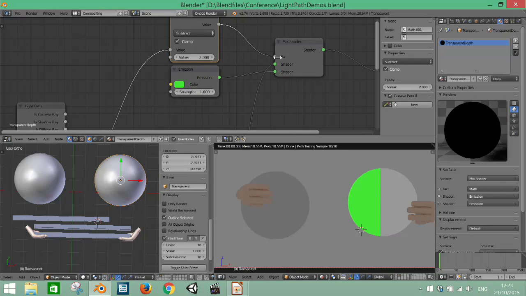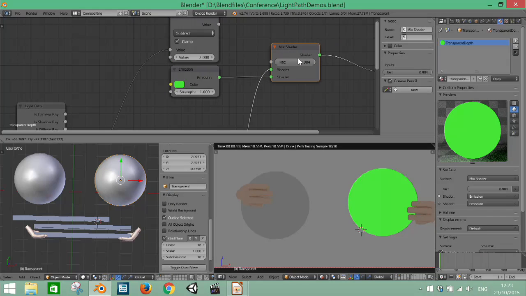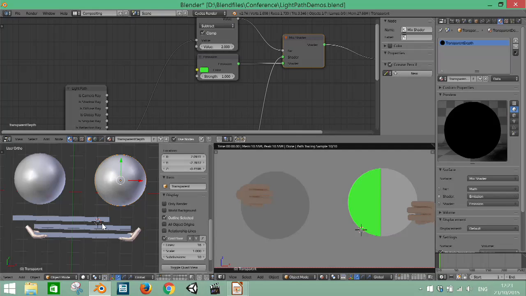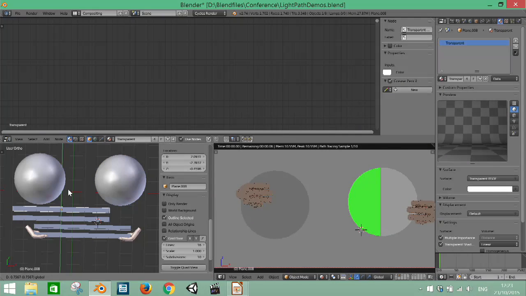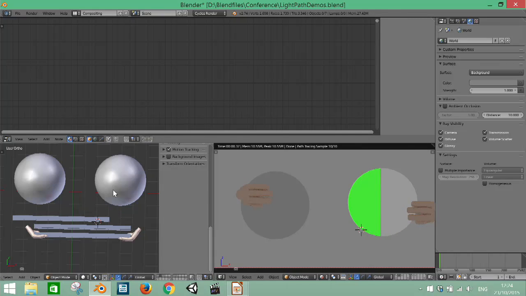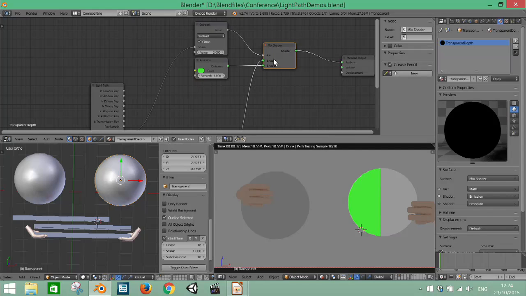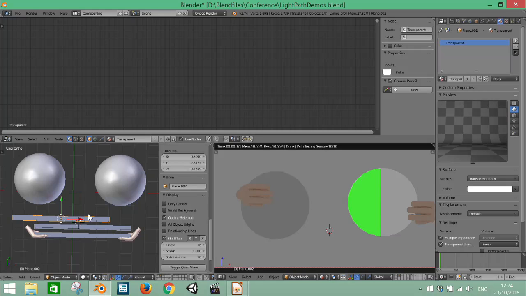Because if you use a factor, you can't get below 0 and you can't get above 1. That's just the nature of the factor. So it automatically clamps the values between 0 and 1. So if I were to duplicate this again, I would still get the green surface. And because now this is 4, subtract 2, which is still 2, which is greater than 1, it means it gets the lower material all the way. Okay. So that would be the transparent depth.